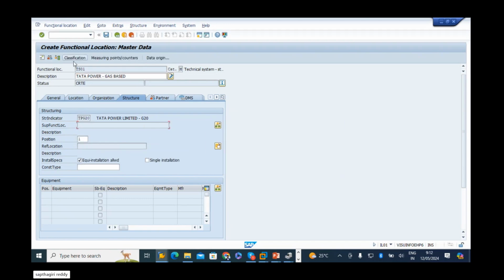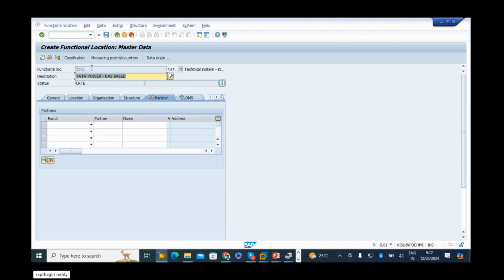And do you want to install under any equipment? Equipment is a piece of object, right? You want to install under anything? No, I don't want to install, so I'll remove this tick mark checkbox. Construction type, there is a separate topic, that time we will discuss this. Any partners associated with respect to this particular functional location, you can mention.